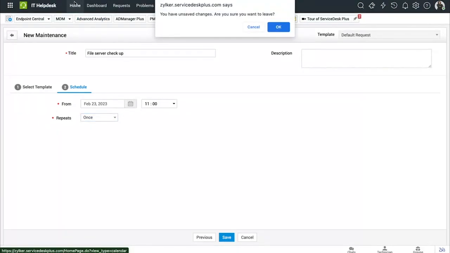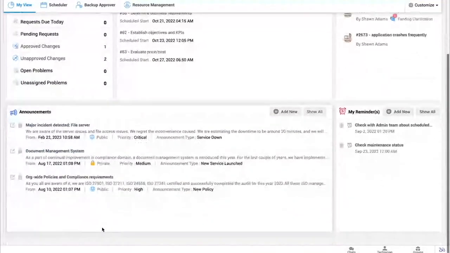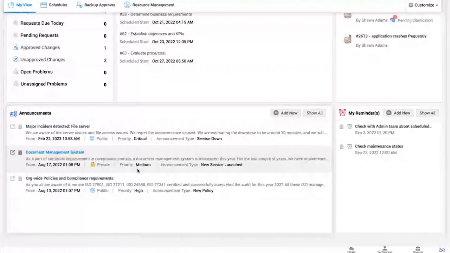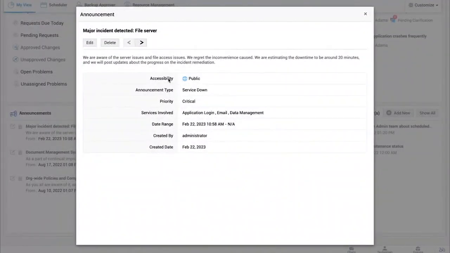Then Zilker had to announce, right? So announcing is one of the major actions that you need to do when a major incident happens, especially. You need to communicate to your entire organization. So under my view, you have a separate column for announcements, right? We can see that Zilker has already made an announcement for their major incident, and this announcement will be visible in the self-service portal. And Zia would also suggest, when you're creating a ticket, that there is an announcement regarding the file server. Do you want to take a look at it? So Zia is also smart enough to suggest these announcements too.